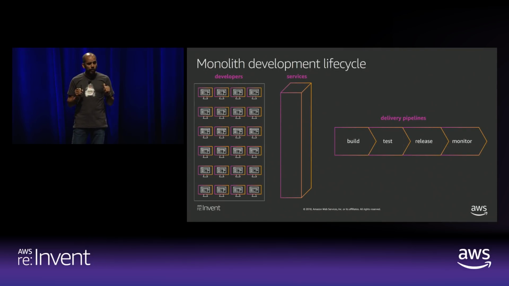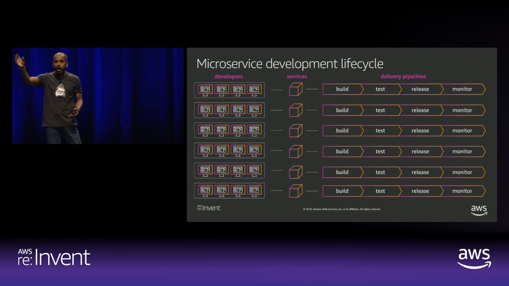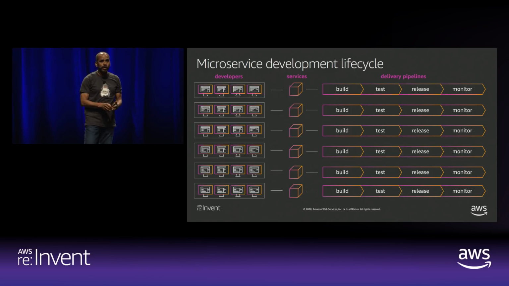In a typical monolith development lifecycle, you will have multiple teams of developers working on this one big monolithic application, and they all have to go through a shared release pipeline, which can cause friction, as we talked about earlier. You have to have those merge Fridays to make sure that this all goes through smoothly. With microservices, the deployment model changes completely. You have these two-pizza teams that are focusing on a particular service, and they have their own delivery pipelines. And then at the back end, those services really collaborate with each other to generate a high-level application and deliver value to your customers.